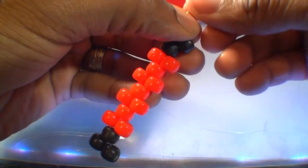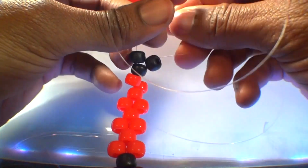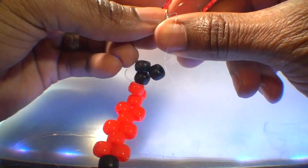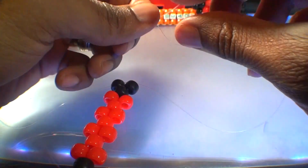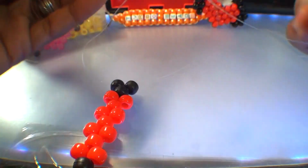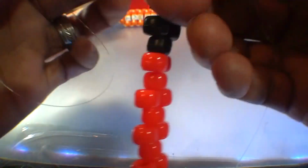Then from here, you'll have 2 ends of string coming out of the ends of the beads. So you'll tie both ends of string together with a square knot to lock all of those beads into place. When tying your string together, be sure that your knot is tied nice and secure to ensure that everything stays locked into place and stays together. As I should mention, you'll definitely want to ensure that these beads stay in a tight formation.